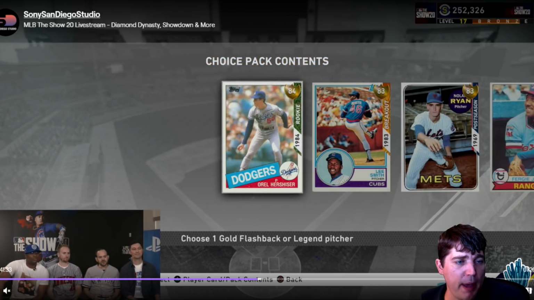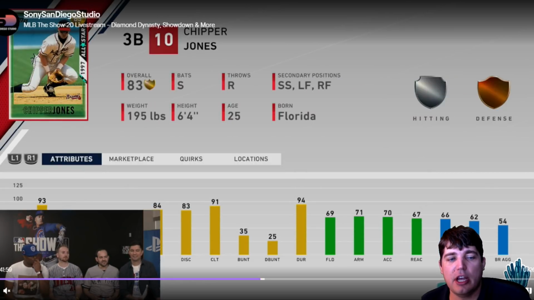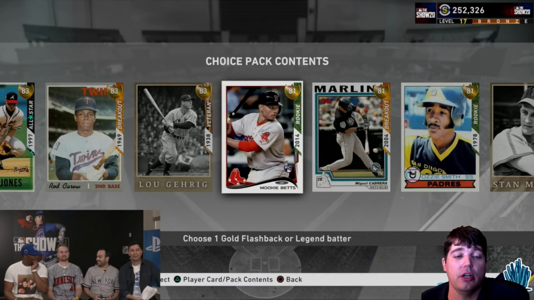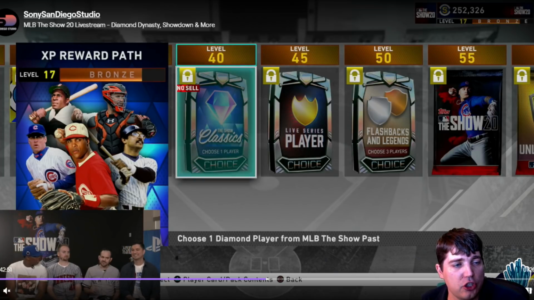Anyways, more XP reward path here are golds. Not that big of a deal, not too relevant golds. Some of them are actually kind of cool. This Chipper Jones, again, you guys remember how good he was for so long last year. A switch hitter is so important. There's a lot of good switch hitters this year. It's going to be a nice year to put together an all switch hitter team, especially they mentioned some prospects, with Rutschman being a switch hitting catcher.